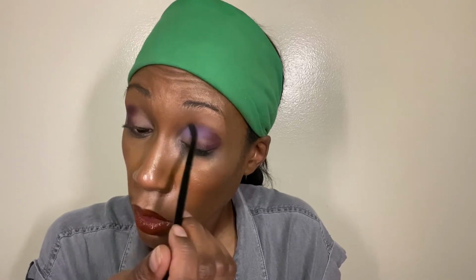I'm just taking the purple shade that y'all saw rubbed on my hand from the Tropic palette now, and this is my first time using it. I heard this was the really crappy row, so I didn't dare touch it. But today's the day we're gonna try it, because when I swatched it on my hand it got darker, but right now it's staying light, which either way is fine to me because I like that light to dark gradient effect in my crease. If it stays lighter, it'll give me a nice wannabe pastel situation, and pastels don't usually work on my skin tone. But as I can see, it's darkened up like it did on the swatch on my hand, which is fine as well.